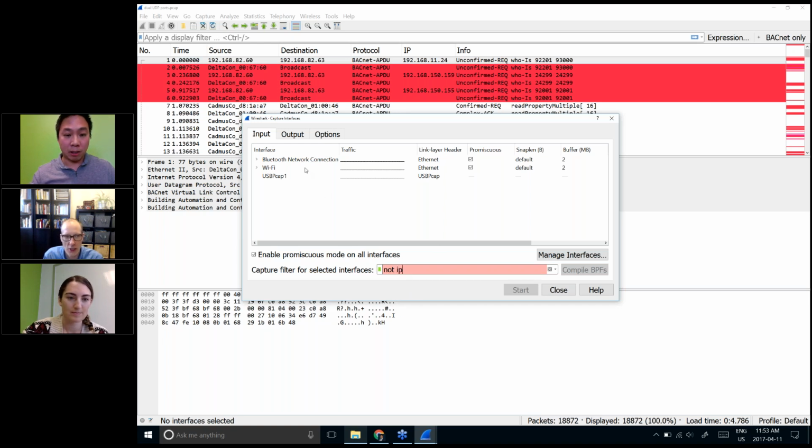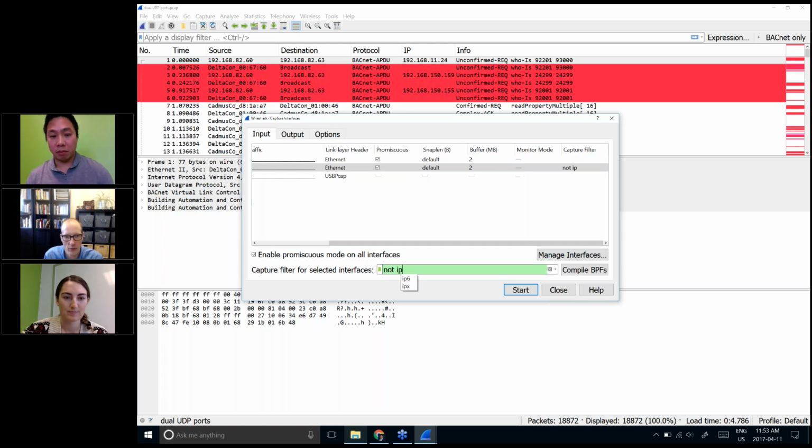Yeah. You can also go like "not tcp", for example. If you're only looking for UDP packets of BACnet, or Ethernet packets, I often capture with "not tcp". So it throws away all the TCP packets that are directed, basically, which are high volume, like high packet sizes. This also has the advantage of making the capture file itself a lot smaller, so when you save it, it's a smaller file to begin with. But even then, this is not always enough. So go over to the Output and Options tab there.